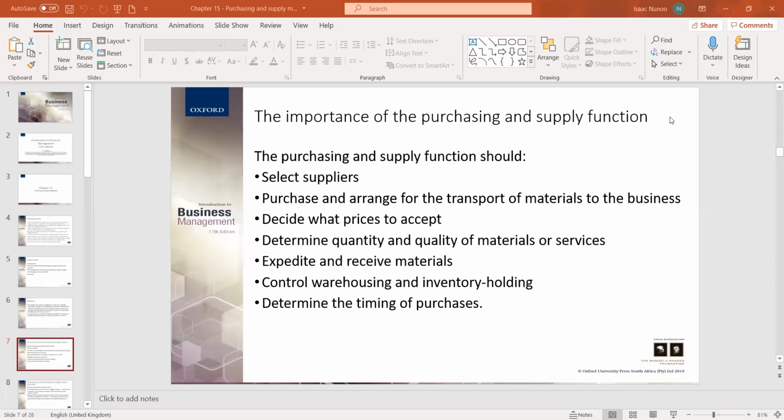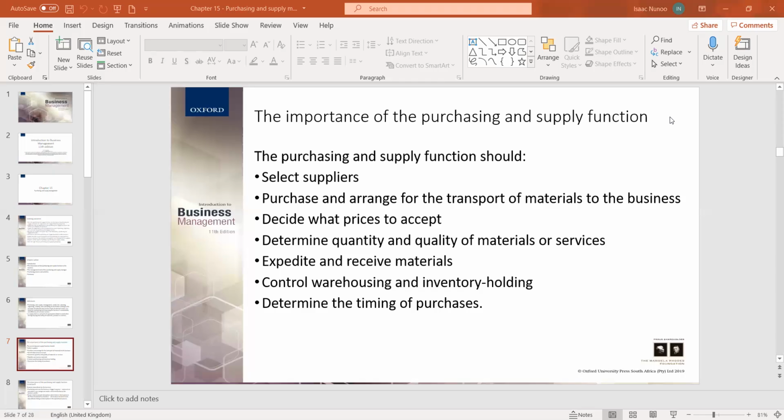So if you are unable to control the amount that is available, and you produce and you store them just in the warehouse, it means that you are not able to sell, and it also comes at a cost. So you should have a minimum level of amount in the warehouse that will be enough when there's a demand for the goods in the market, or enough to be used in production. So this is very important.